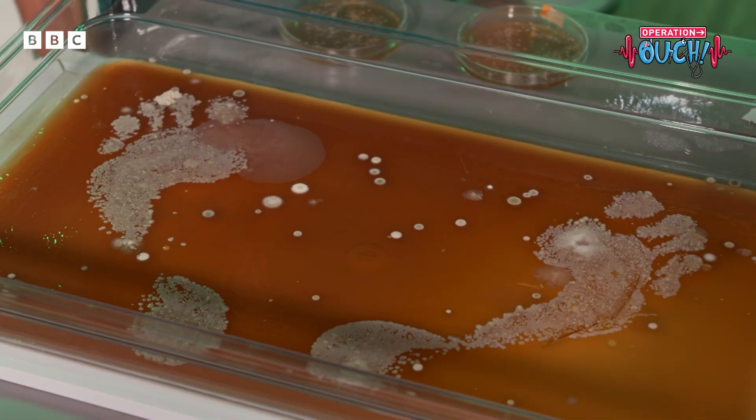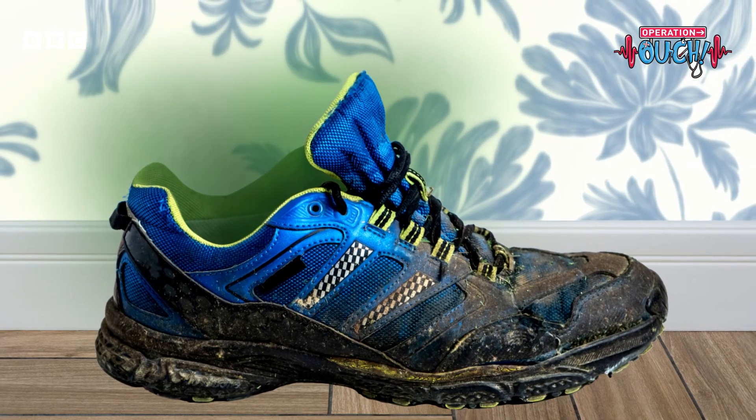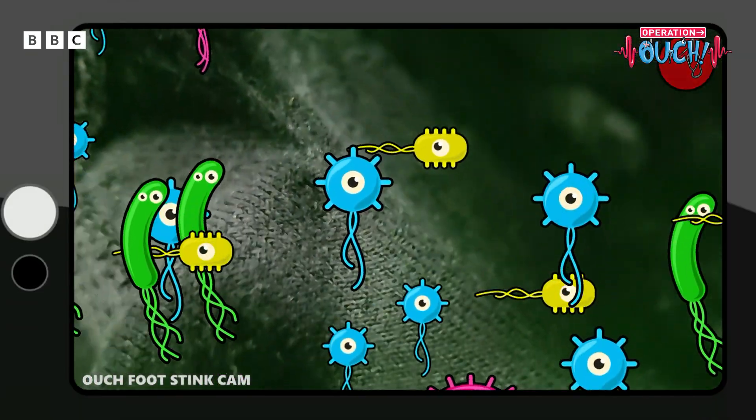I hope you've now worked out how to stop your feet from smelling. Scrub my feet, give them a good wash, clean socks every day, don't wear my trainers in bare feet. Your trainers kept in the moisture, which the bacteria also like, and created a nice warm environment. And then the bacteria eat the sweat and the dead skin cells and they make the same smelly molecules that you find in smelly cheeses.